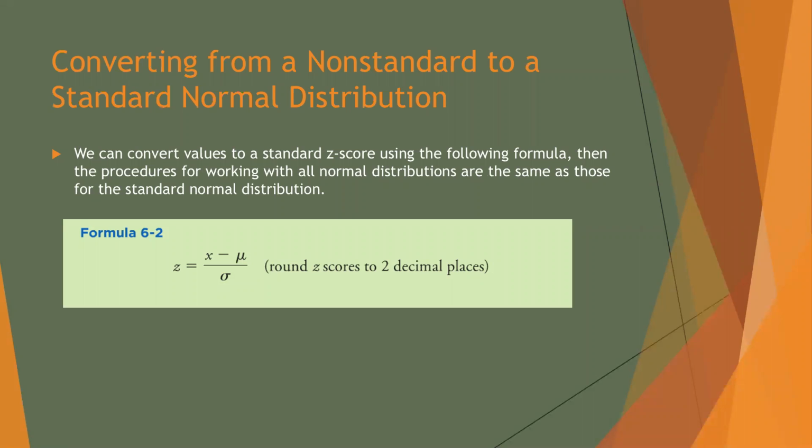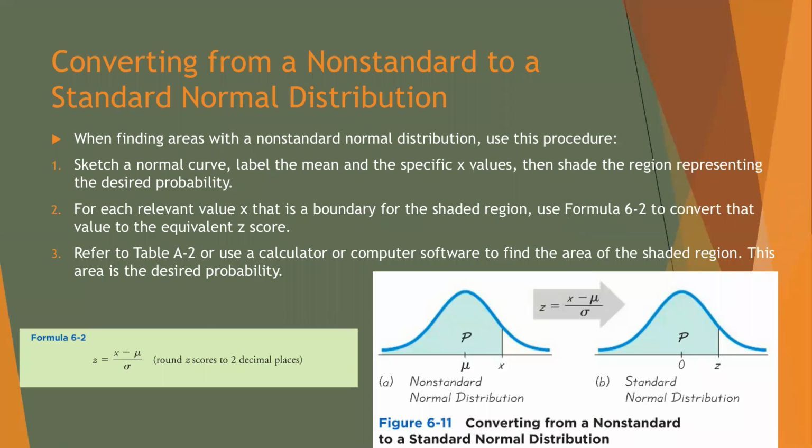So just having a normal distribution, it's non-standard though, right? That means the mean isn't equal to 0 and the standard deviation isn't equal to 1. We can use z-scores to make a normal distribution fit the standard normal distribution. Hence, we can use that Table A-2 to help us do these problems.